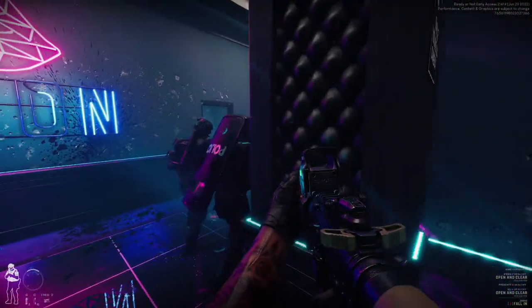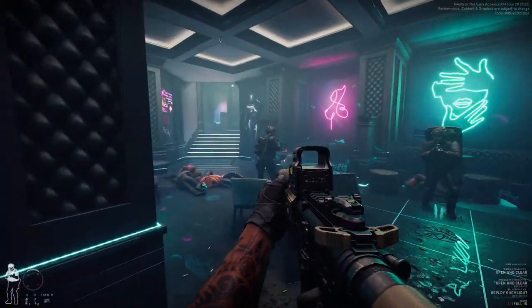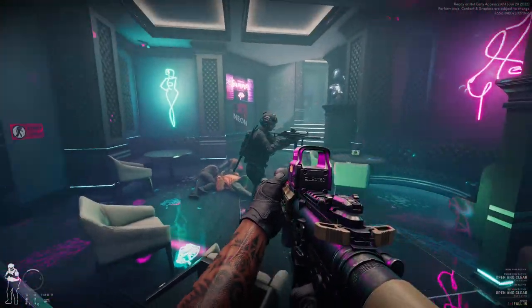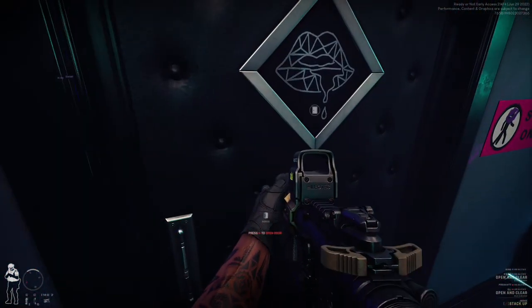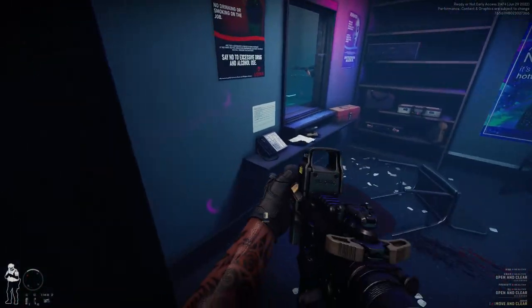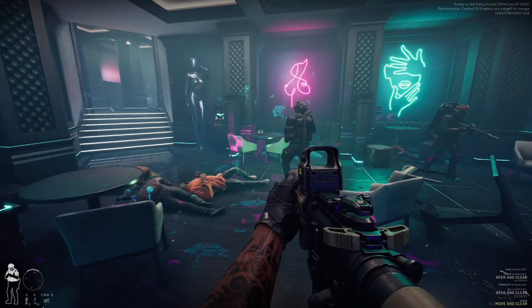Wow, okay. Yeah, it looks like the AI has gotten a lot better so far. Dropping light stick. Nice, nice. I don't think there's anything here, but I'll go ahead and check it myself. Yep, this room looks clear. We got a lot of blood on the wall.